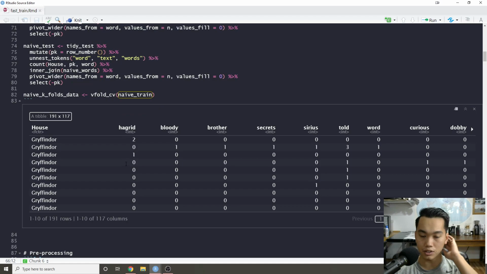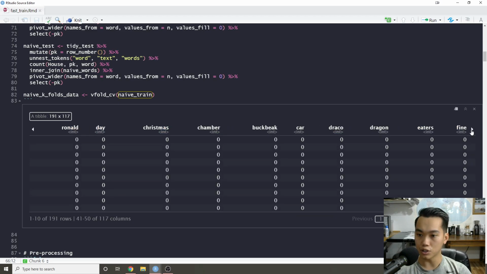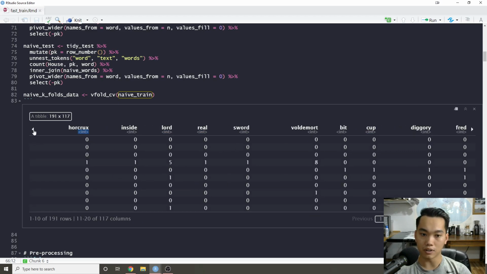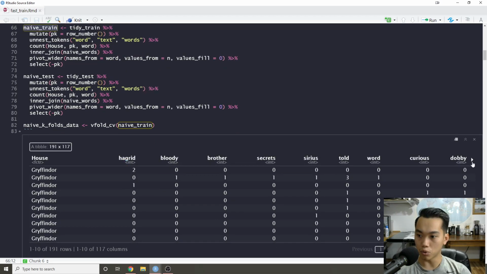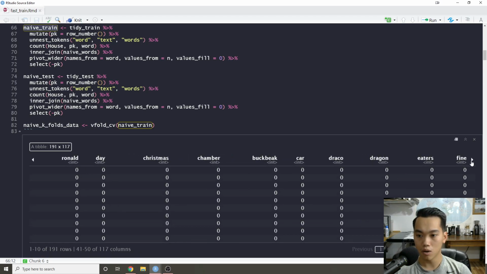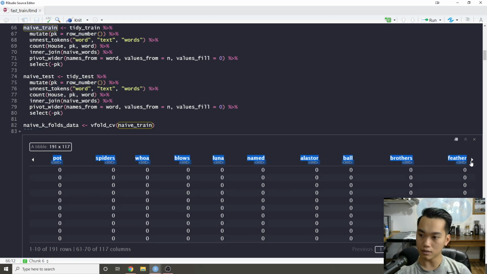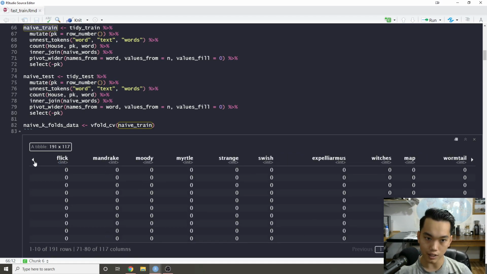For this, I'm essentially just creating a matrix, but I actually didn't convert it to a matrix. Instead, I just used it as essentially a traditional data frame where each column represented a certain word that was in my TF-IDF algorithm. As you can see, these words seem to make a decent amount of sense. Most of them are names, which may cause some data leakage, because if someone's saying Draco, they're probably either Gryffindor or Slytherin, etc. But for this example, I didn't remove any names like I did in my original project.